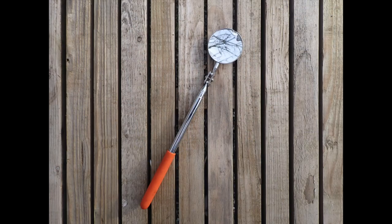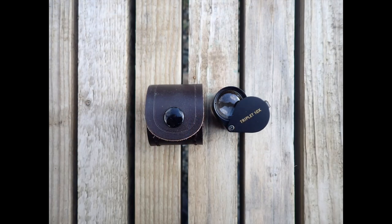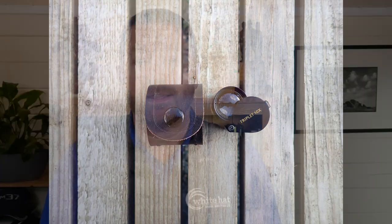Having a telescopic angled mirror is a really useful tool for looking at the reverse side of engine mounts, the top edge of rudders, the bottoms of keels, and for finding serial numbers on engines which are nearly always on the least accessible side. There are plenty to choose from but I chose a Barco mirror as I've always rated their build quality. The last item on my general tools list is a quality jeweler's loupe or eyeglass. As I age my ability to focus on things very close up decreases, so I find a small magnifying glass that fits in my pocket to be really useful. My jeweler's loupe has 10x magnification, a triplet lens and comes with a tough little leather case — it's most certainly not something I needed back in 2008.